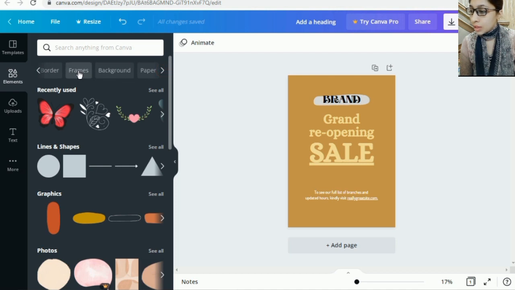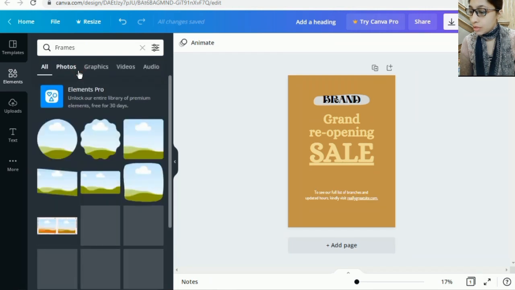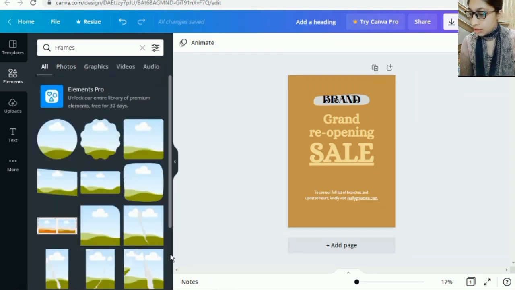Let's see what we have in these frames section.